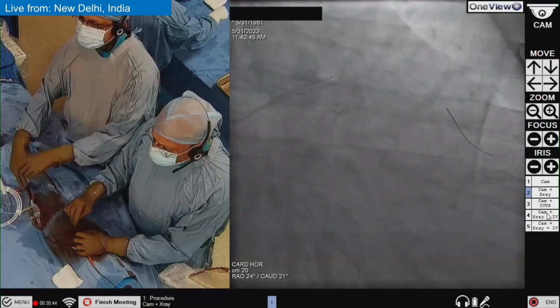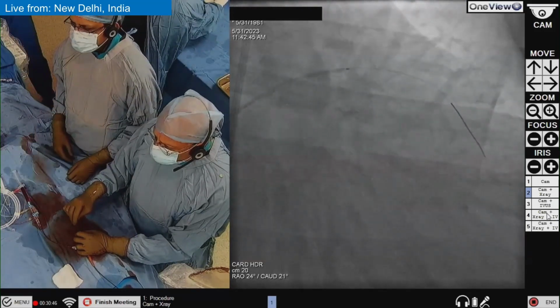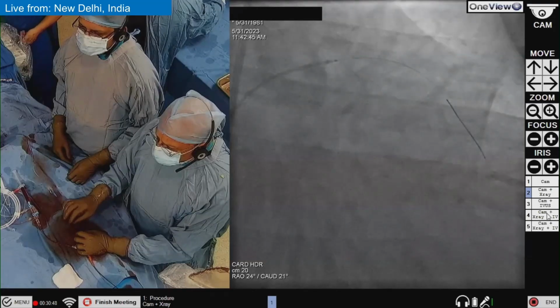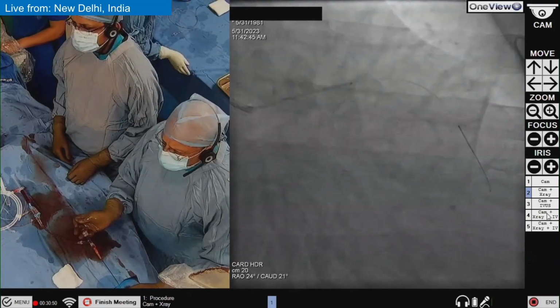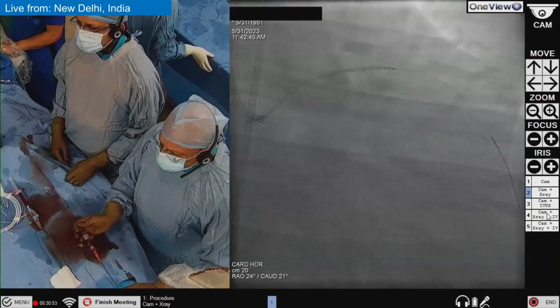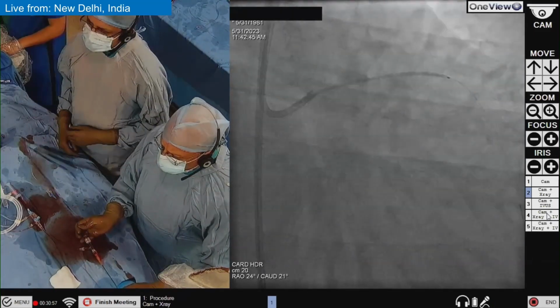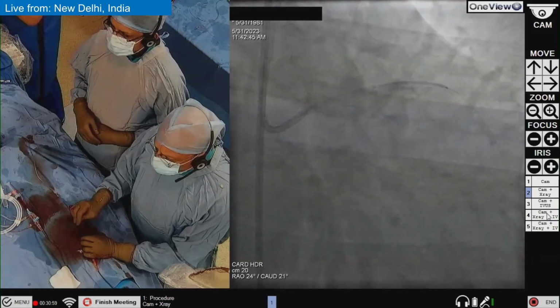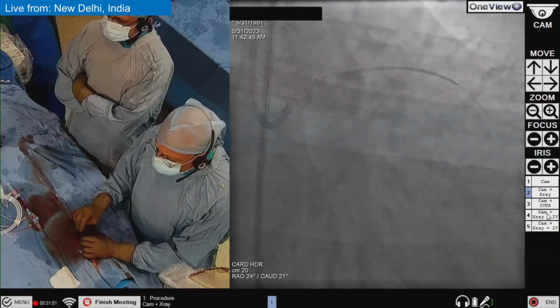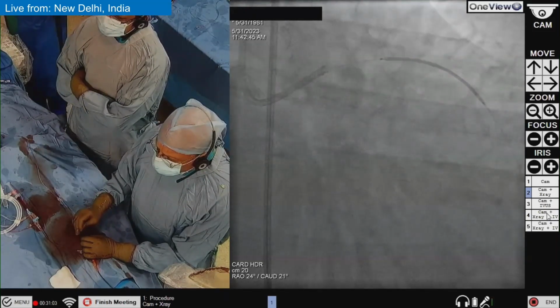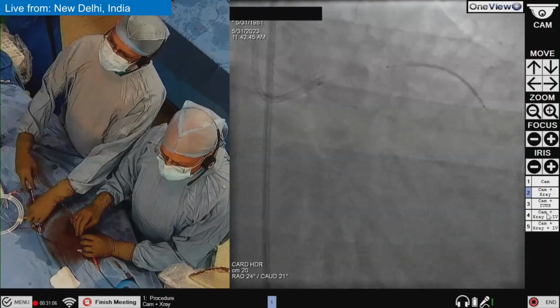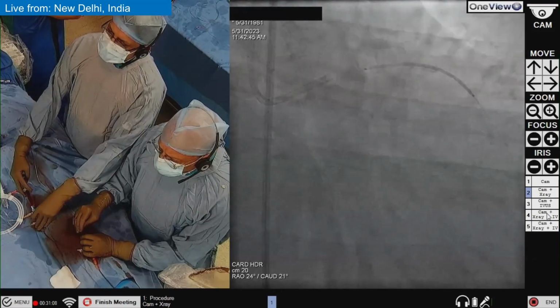So here you can see there is some guide support required. There's one point where there's some calcium chunk, otherwise there was no major calcium. I think because of the long lesion, this is creating some problem, but I think it's okay. Able to negotiate it. Okay, we can pull it a little bit back.